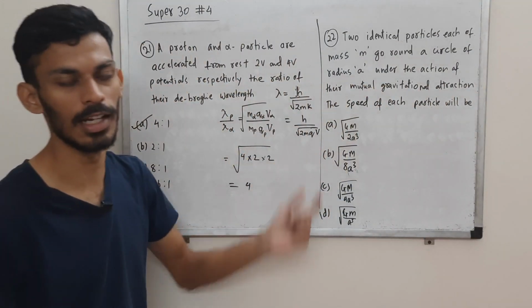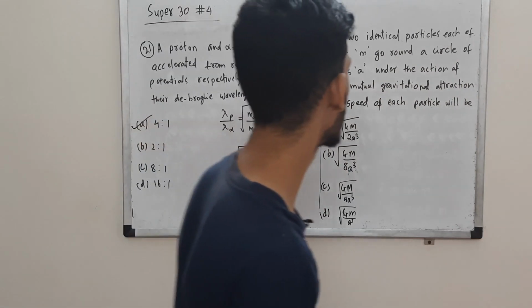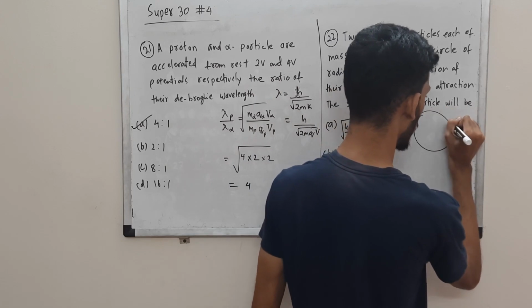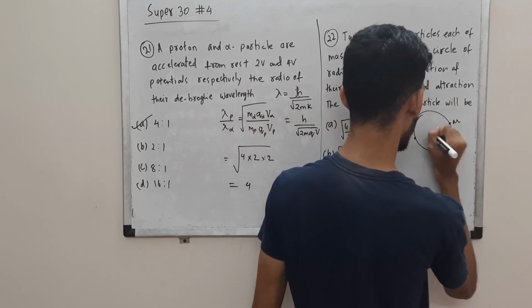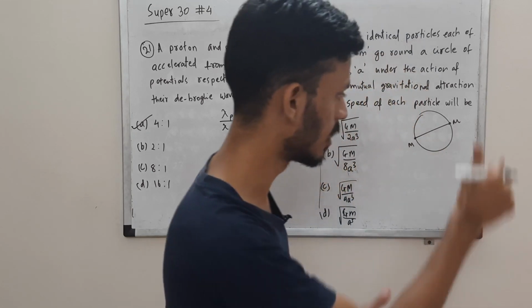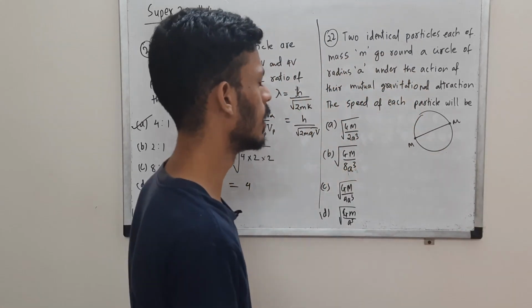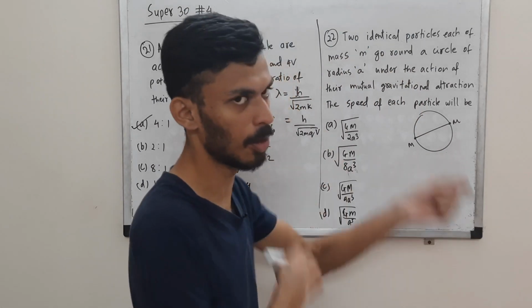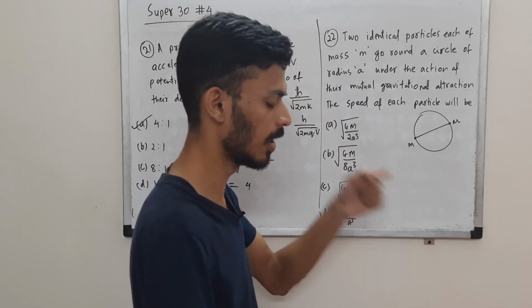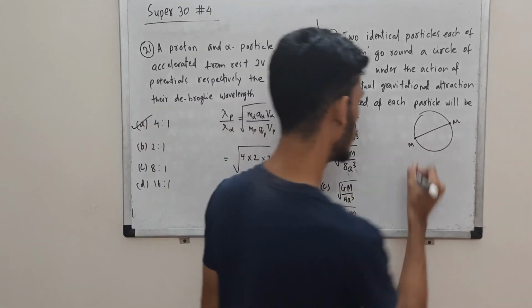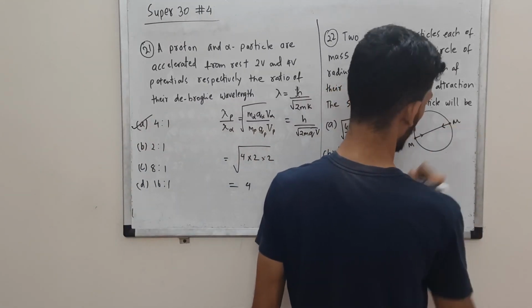K is QV, that is the main point over here. Let's come to this question. Here we have two identical masses M which are going in circles due to their mutual gravity, and there is a centripetal force, centrifugal as I'll say. So that is balancing them on the circle, so they are going around in the circles because there is mutual gravity between them, Fg, and there is a centrifugal force.